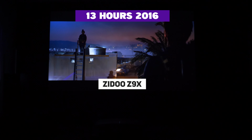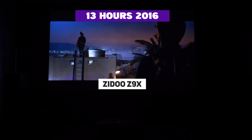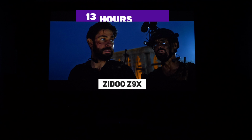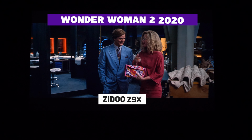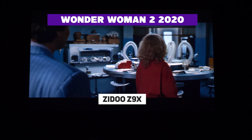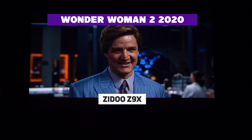As you can see from the demos, the image is super bright, vivid, and has plenty of contrast, so you certainly do get a really good cinematic experience from the H6, which is mostly what I would be using it for. In terms of rainbow effect, I didn't notice any.